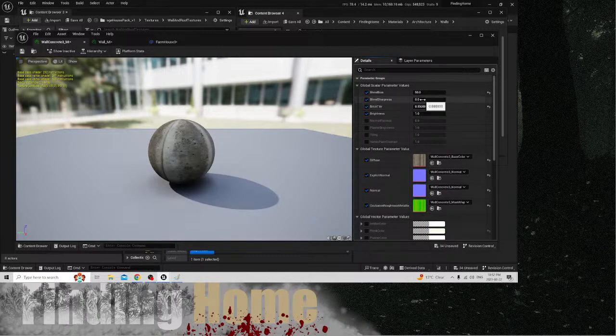Sharpness. Also, -50. Brick. It's just one. It's actually not even used. Brightness. But like 0.1.